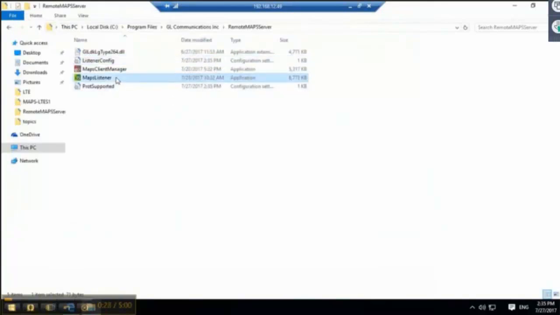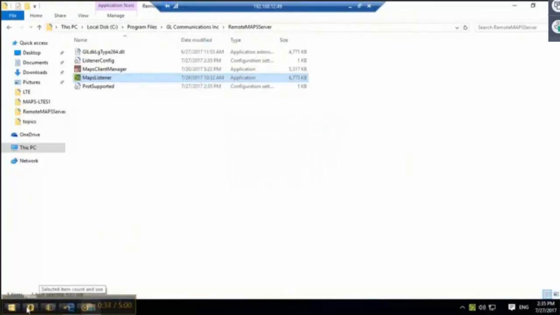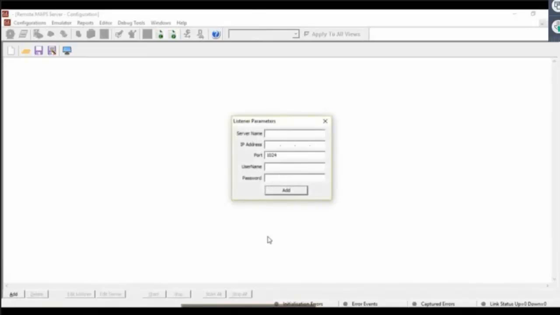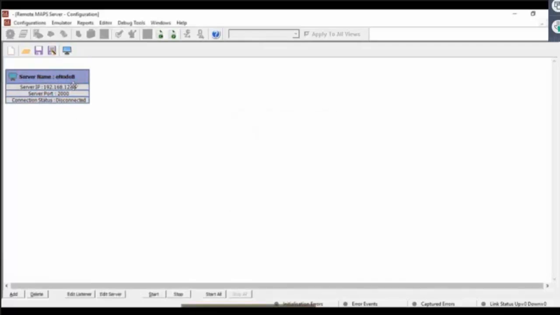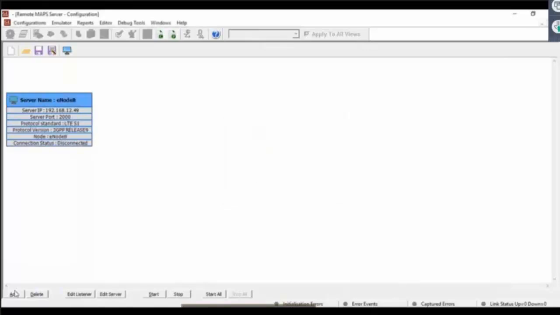Once the listener is started, the user will be able to connect from the client to this particular server. This is the client application where the user will be able to add different servers. For example, in this video, I'm trying to demonstrate the LTE network. Let's connect one by one to the LTE network elements. Let's start with the E node B. Here the user will be able to select which node he is trying to simulate.